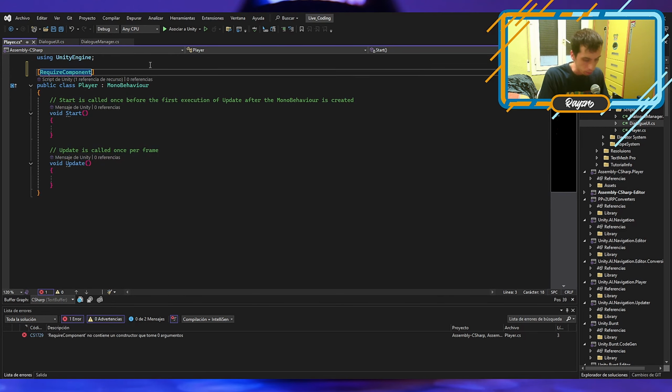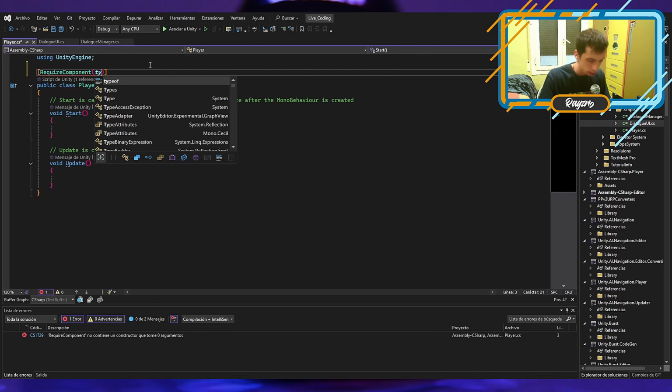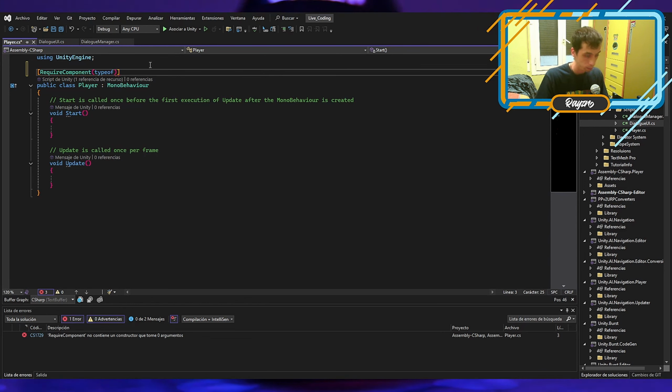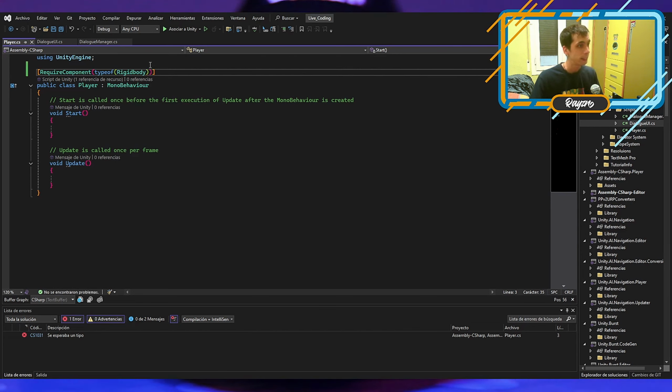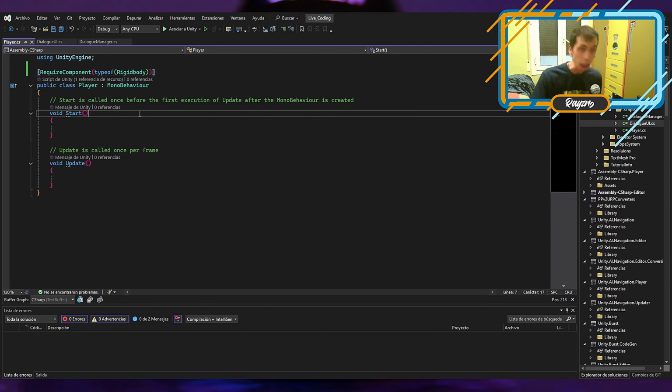You go parenthesis, type of, parenthesis again, and here you attach whatever you want. What do we want for the player? A rigid body, right? Then you require a component, type of rigid body. And if the rigid body is not present in the current object, as soon as you put player, you will put a rigid body.